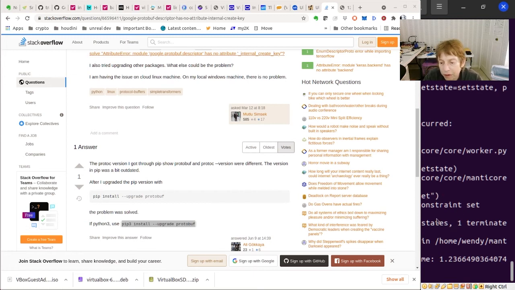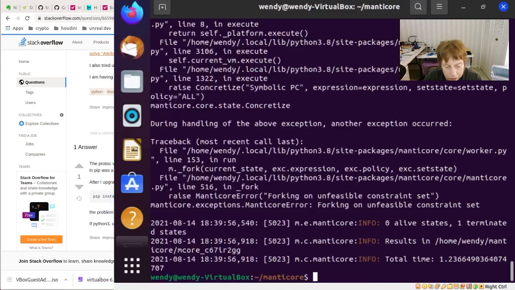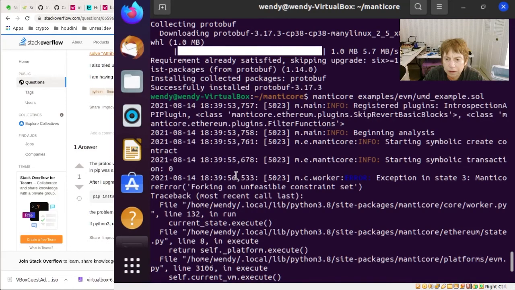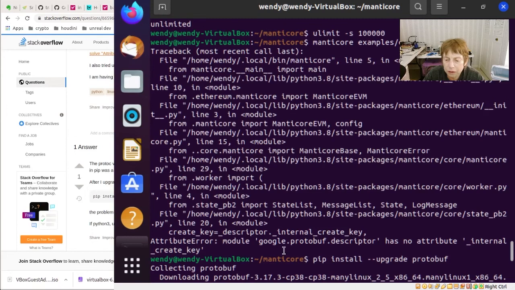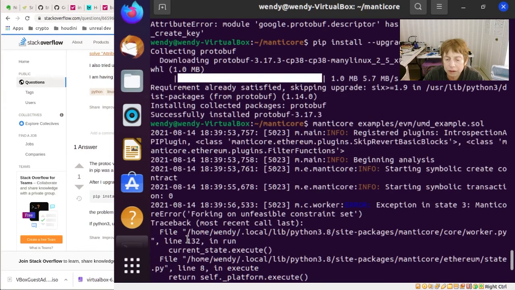If you look at the error that you see here, it said we tried to run it, Google Protobuf descriptor has no attribute. So I Googled that, and what I did find is that I need to update it. Once I did, I was actually able to run it.